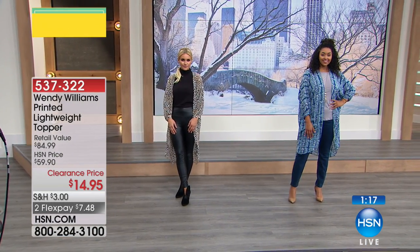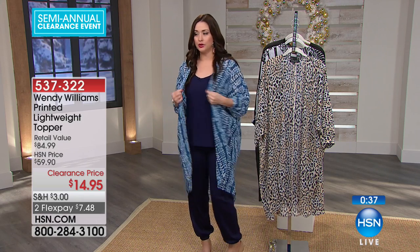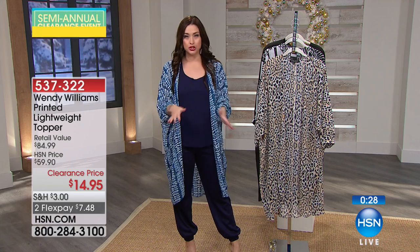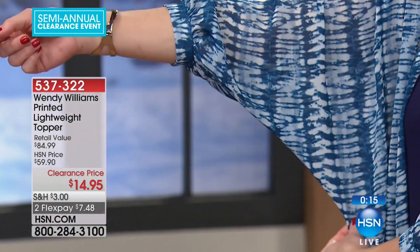If you have this one, I'd love for you to be a part of our show — definitely give us a call tonight. I want to hear about how you are wearing it. I'm going to throw it on back with our Today Special here. We're showing you right now how Wendy styles this out. I want you to see the sleeve on this — it's a three-quarter dolman sleeve. So I have the Today Special in the Navy, the two-piece set that comes with the jacket and the tank. I took the tank, put the Wendy Williams topper over it and it's a completely different look. For $14.95, I want you to understand the incredible amount of quality — completely finished on that three-quarter dolman style sleeve.